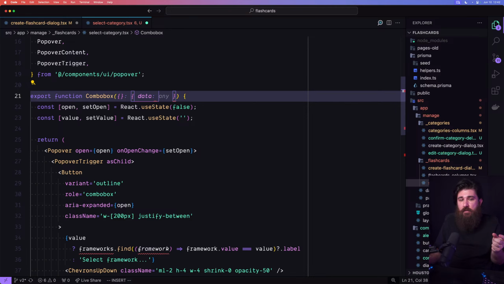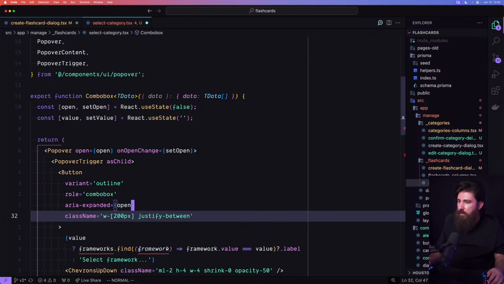And instead of select category, we'll just call it combo box. And it's also going to have a type for the data. The value is going to be T data. The data is going to be an array of T data.